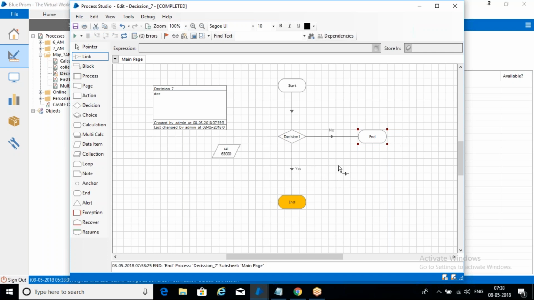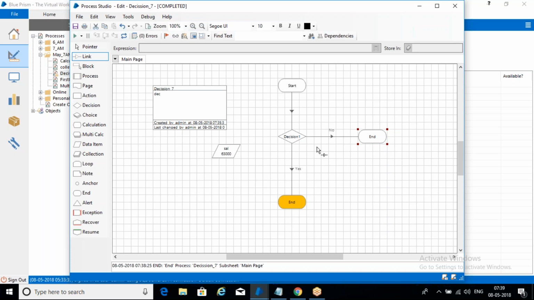Okay, now when it is coming in this direction, we need to display a message that you are eligible for credit card. If it is going in this direction, you need to display the message like you are not eligible for credit card. How to do that?